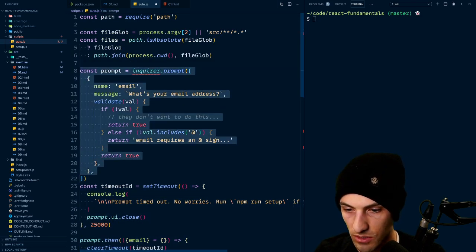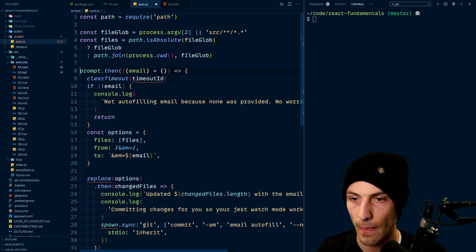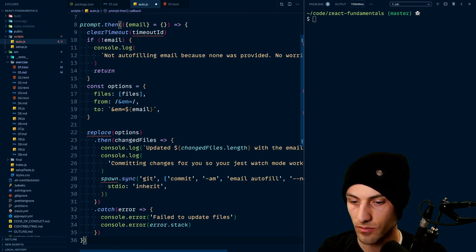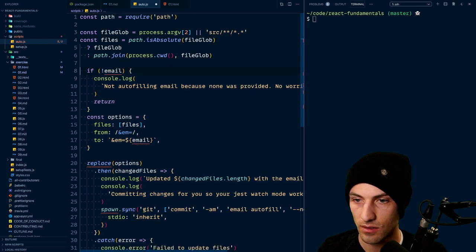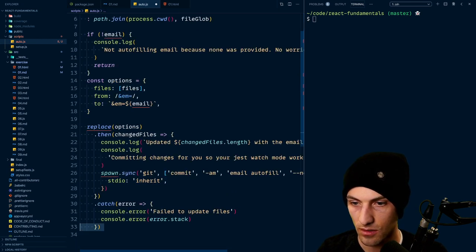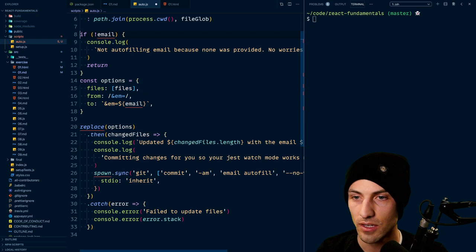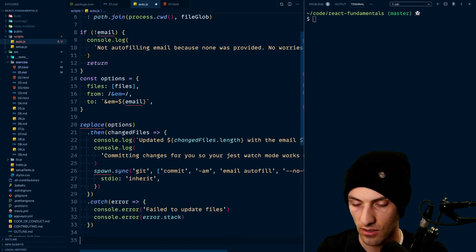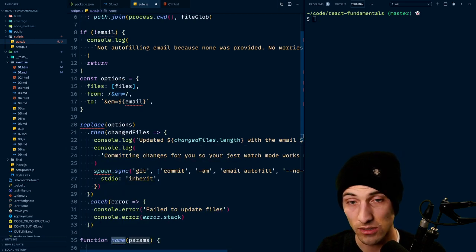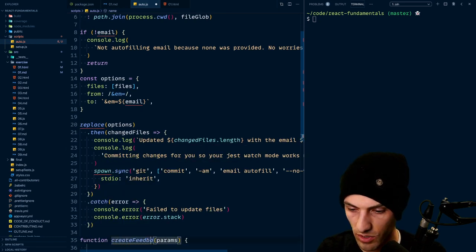And we'll get rid of this prompt stuff. Get rid of all this. No, no. So if there is not an email, then we don't care, but we're still going to call this function, which I'm going to call create feedback links.